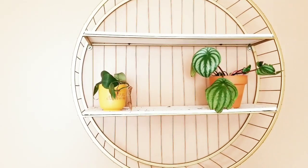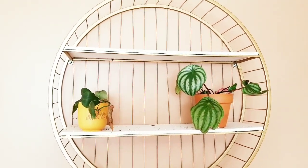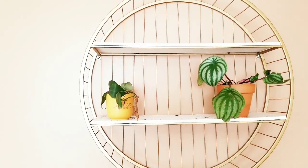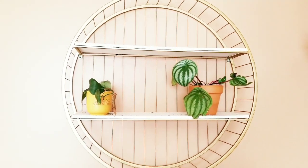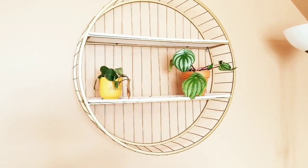I move all my plants, so I have to find what plants to put back on here. In my guest bedroom, the plants that come in here get neglected, so that's why they have been moved off of here, but this is still a very awesome plant stand to have.